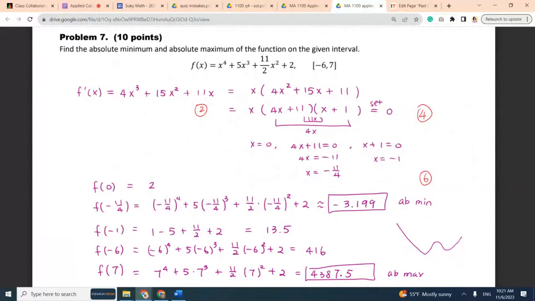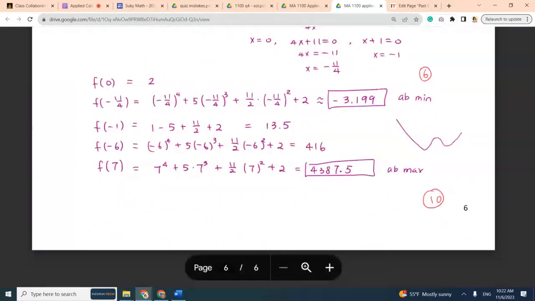And then this one, if you have a closed interval, you find the critical points, and then you look at which critical point lies in this interval. If both of them are in the interval, then both of them are critical points, right, everybody? And then you plug in the endpoints and the critical points. The largest number is going to be the absolute maximum value. The smallest number is the absolute minimum value. Okay, everybody? So those are all the problems on exam 3. Any questions? Okay, so please do the practice exam, and it's due tomorrow midnight.